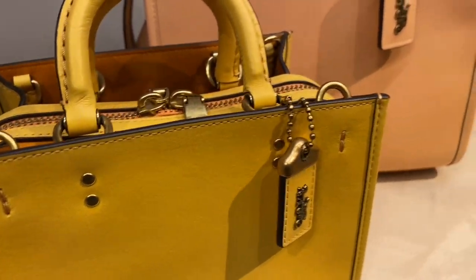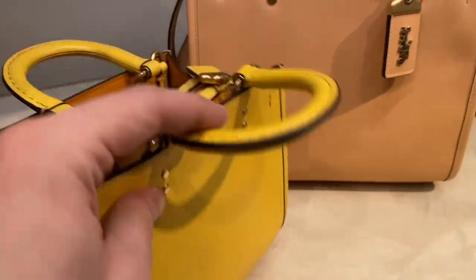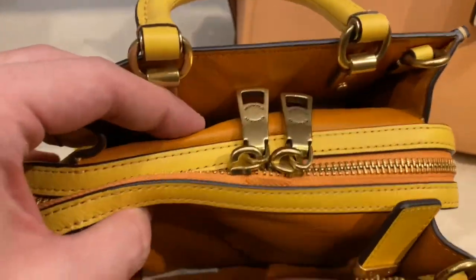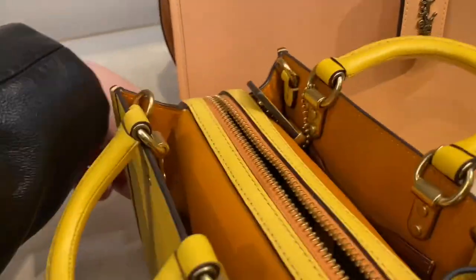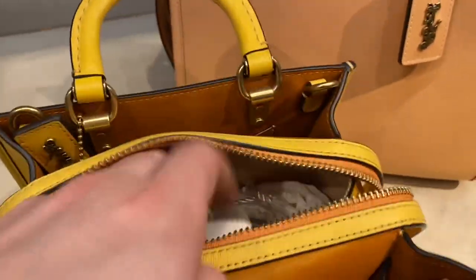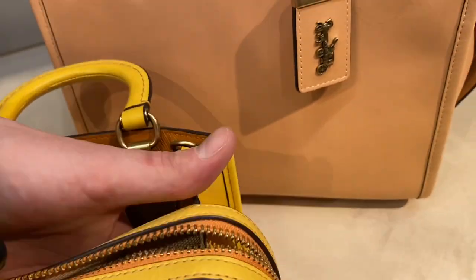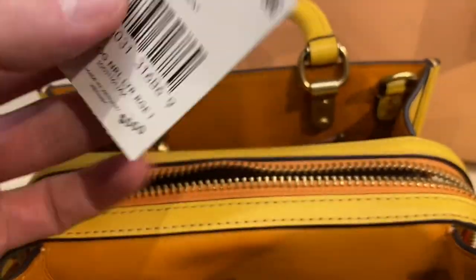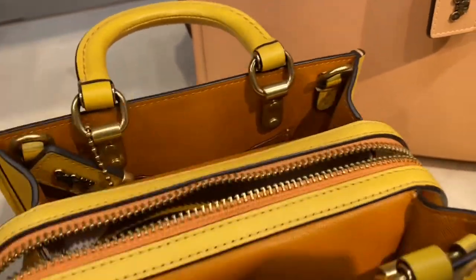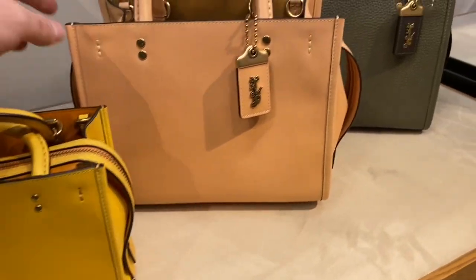And then here we also have the original leather. They call it natural, like the original natural leather. I believe it just has minimal finish on it. It's just straight vegetable tanned leather. No specific finish on it. It's not glove tanned. It's not pebbled. It's none of that stuff. It's literally just its natural state. That's what I get from it, at least. And even when you look at the leather itself, it has that natural look and vibe to it. It's very beautiful. $550, actually. That, to me, is kind of shocking. I don't know why. That feels a little cheap. Well, it is a really small bag, so I guess that does make sense.